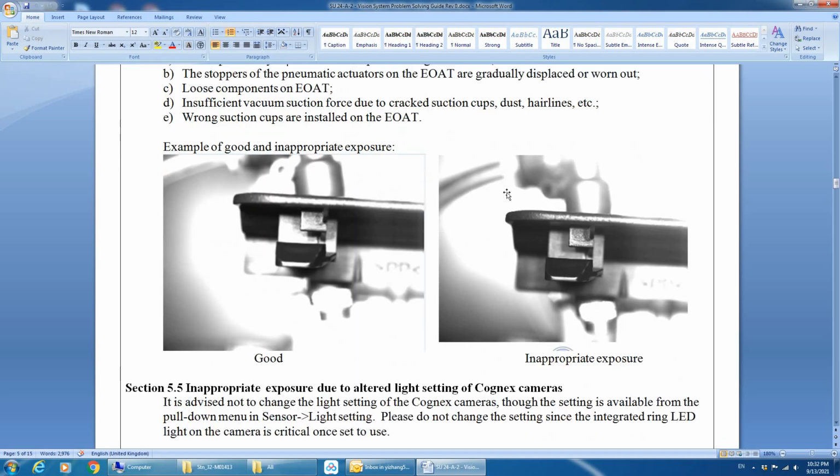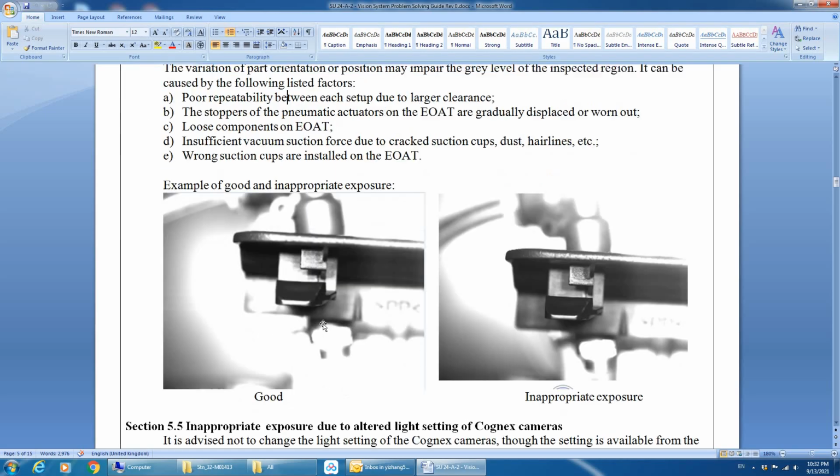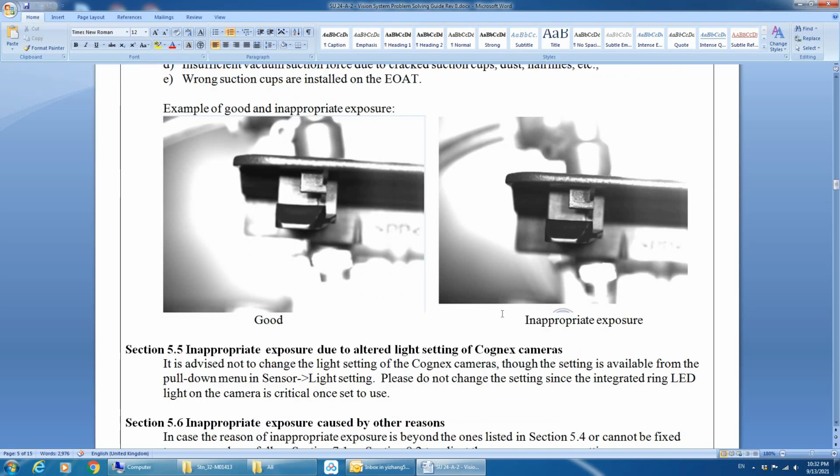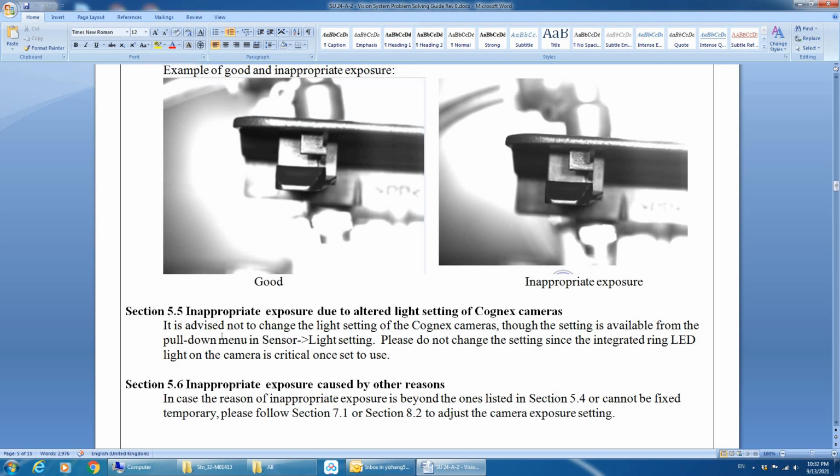So it would be great to fix the root cause, and then we may have better lighting effect. So the problem might be solved. Otherwise, you may follow the next steps.